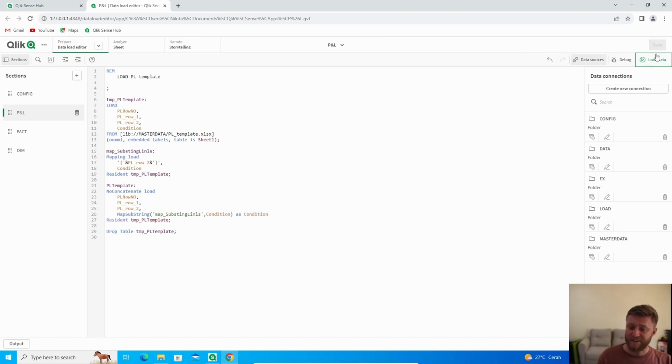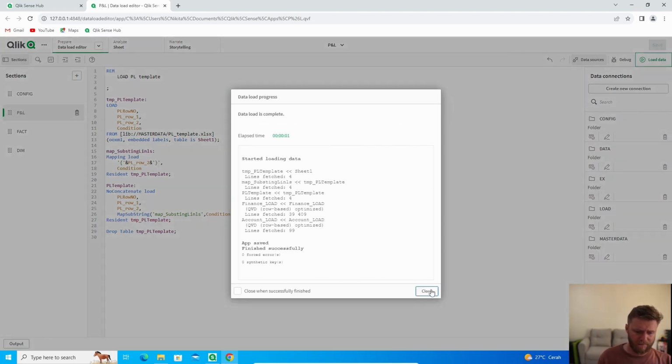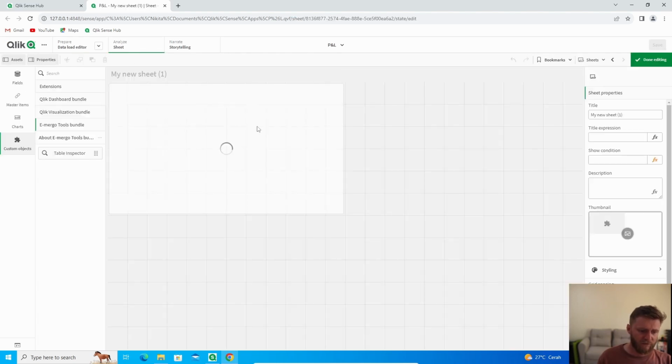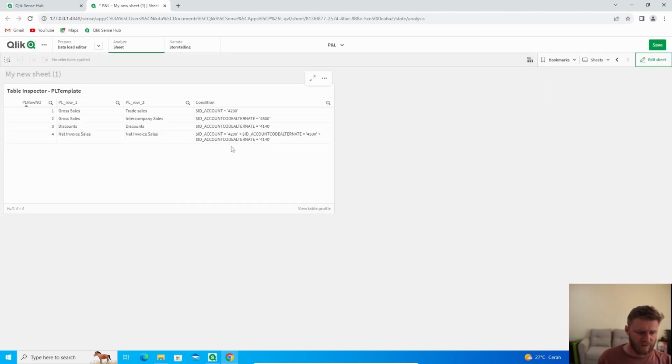Let's save the files and load data. Let's check what we've got here, and you can see we exchange the links to their conditions with the actual conditions. So we save our time and make our project a little bit simpler.